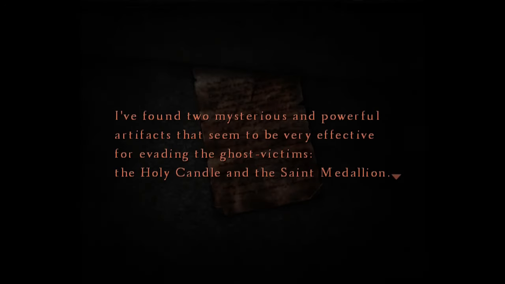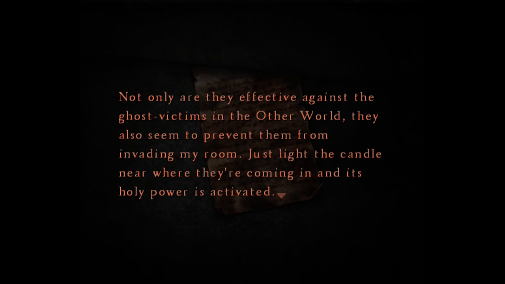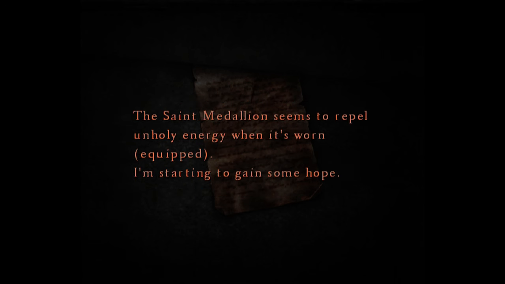I found two mysterious and powerful artifacts that seem to be very effective for evading the ghost victims: the Holy Candle and the Saint Medallion. Not only are they effective against the ghost victims of the other world, they also seem to prevent them from invading my room. Just light the candle near where they're coming in, and its holy power is activated. The Saint's Medallion seems to repel unholy energy when it's worn. Equipped. Thanks, Joseph. I'm starting to regain some hope.